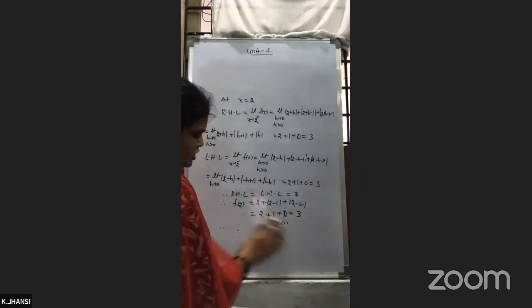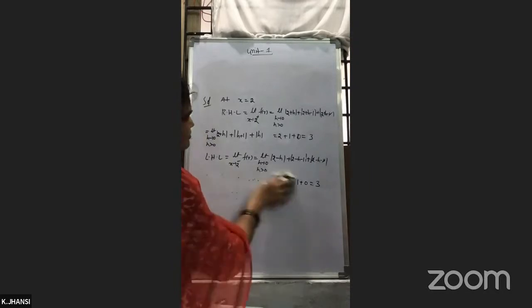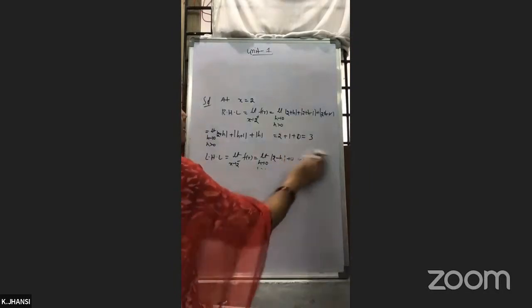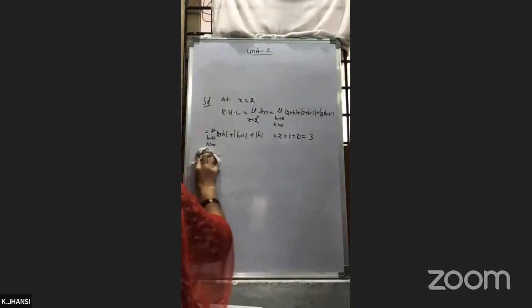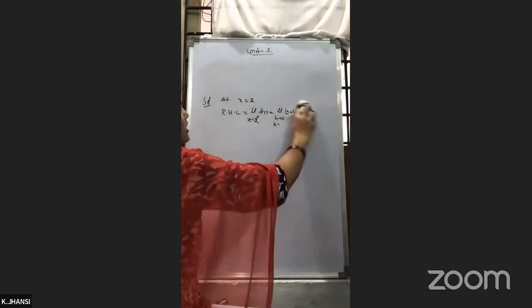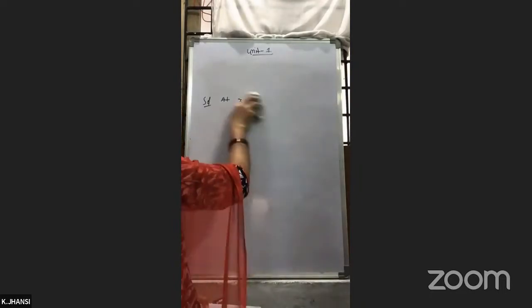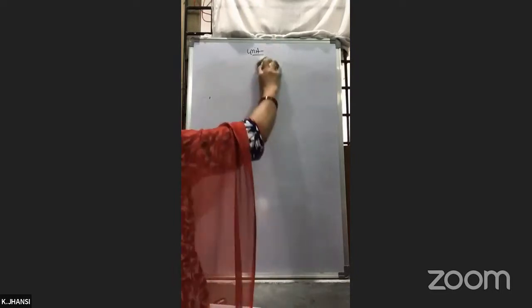Second unit is the differentiability of a function. So we have seen the definition of what is the differentiability of the function or the derivative of a function. Both are the same one. So whatever you will get the f dash of x, that is called as the derivative of the function. Okay.